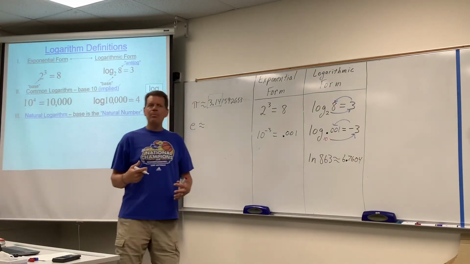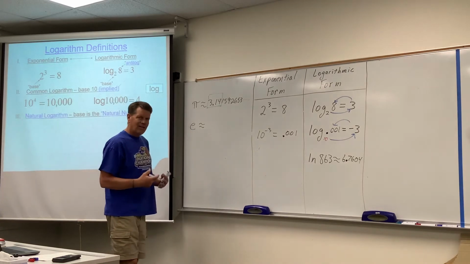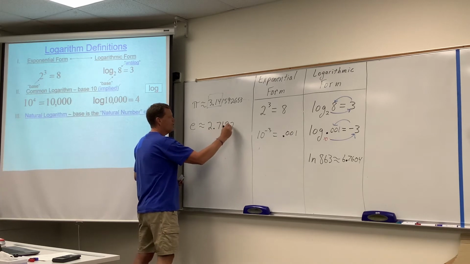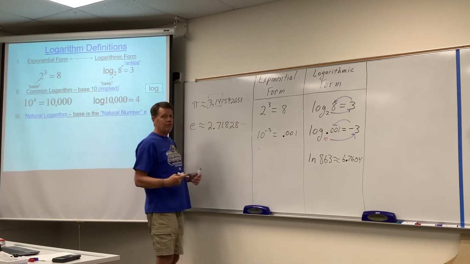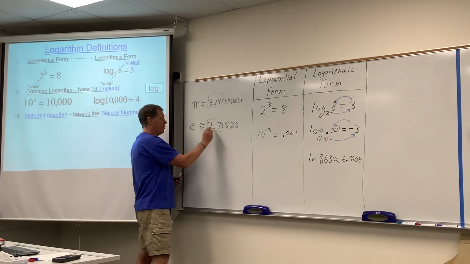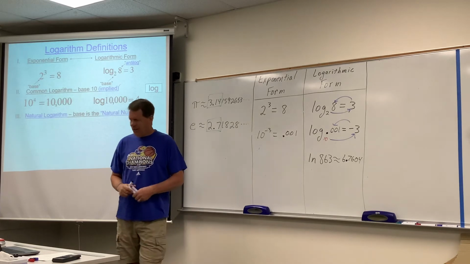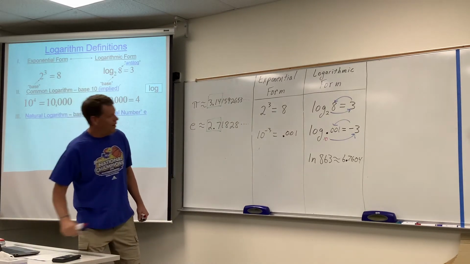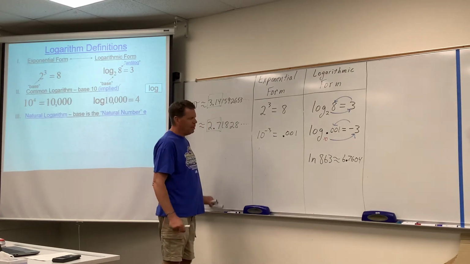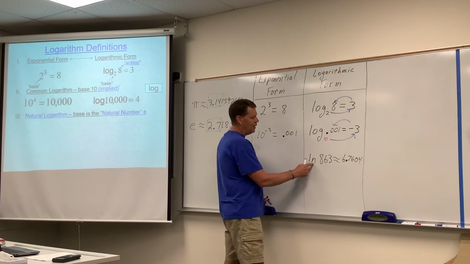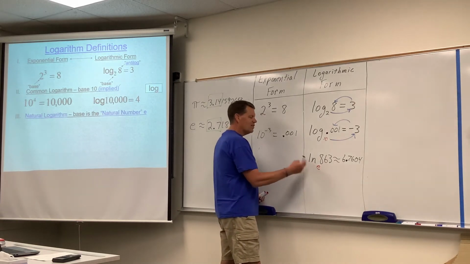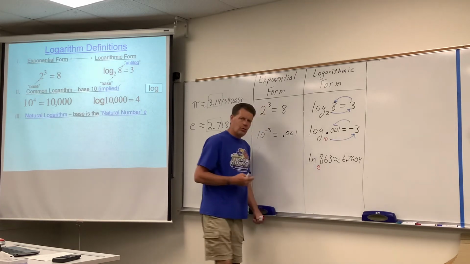And unfortunately, a lot of people are less familiar with E. It's called the natural number, and it is approximately 2.71828, blah, blah, blah. It goes on forever just like pi. I've always thought, therefore, that on every February 7th, we should celebrate E Day. And some of us do, all right? But anyway, it's a very important number in math. It has a lot of applications. And when we see the symbol ln, that actually means that the base is E. And since E is called the natural number, this is called a natural logarithm.